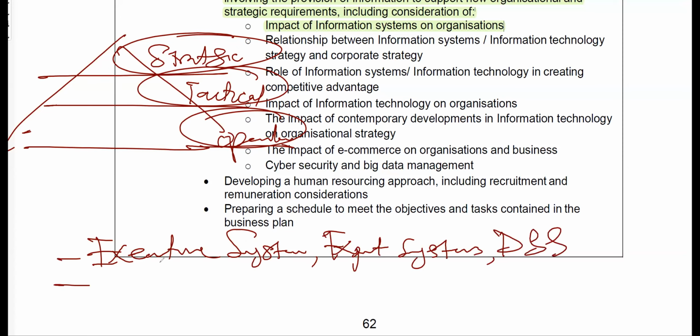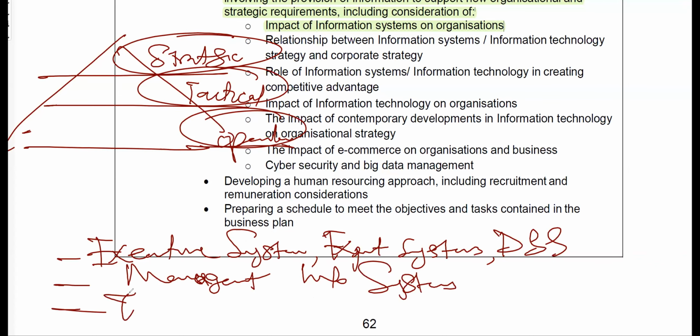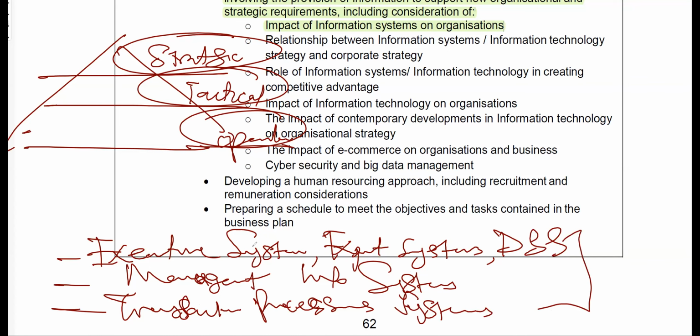Then we have the tactical level. They use management information systems, right? Management information systems, you know, the QuickBooks and those accounting software you use, most of them are management information systems. Then we have transaction processing systems. A part of those software could be transaction processing, the day-to-day entries that we make into those systems. They are all transaction processing, right? Now, the whole thing is, after you know all these things, each level of management has their importance on why they use this software. You must know the advantages and disadvantages of each type of software and the role that they play within the organization.